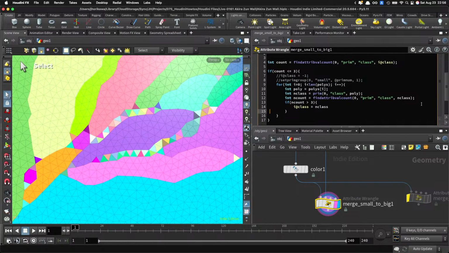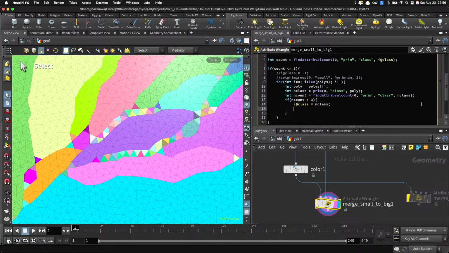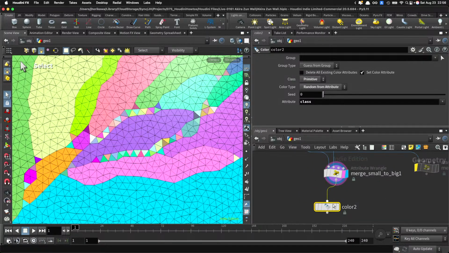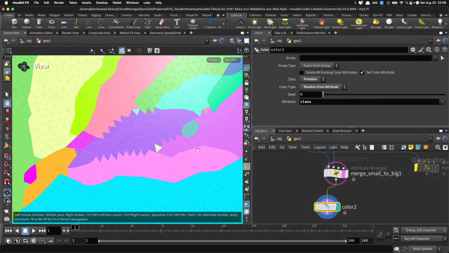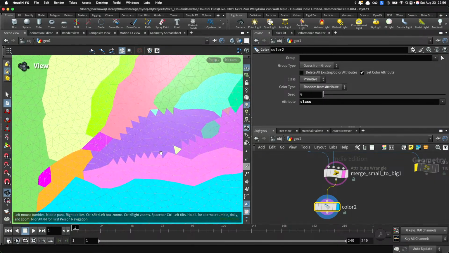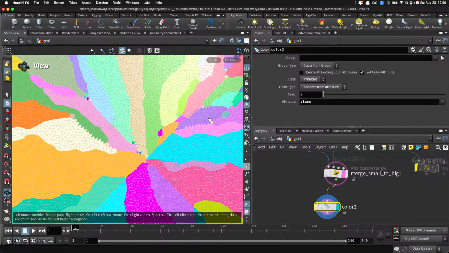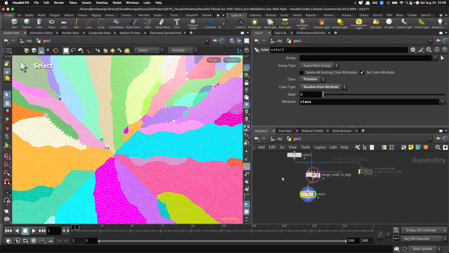Then once you found the neighbor class to merge with, you can just leave the loop. Okay, then try recolor it. Okay, that seems to work. One primitive has been left out, but it seems to work.